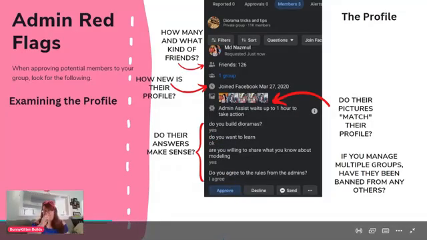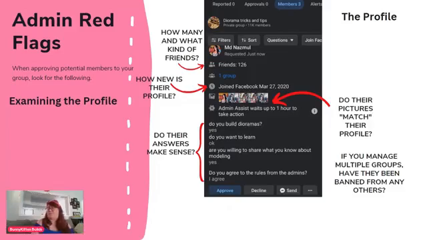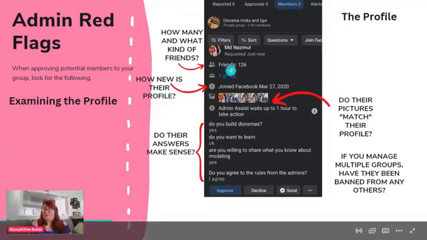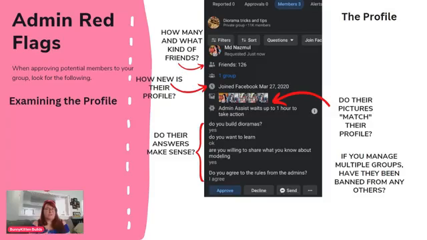So the other thing that you want to look for, and this is just profiles in general, not just for admin, is if you decide to click on their profile, and you can do that by just clicking on their name, and all of a sudden a new window will open and it'll show their profile. You want to look to see what kind of information they're willing to give you, where they went to school, where they work, if they're single, and we'll go into this a little more down the line. But they all seem to typically follow the same status quo.